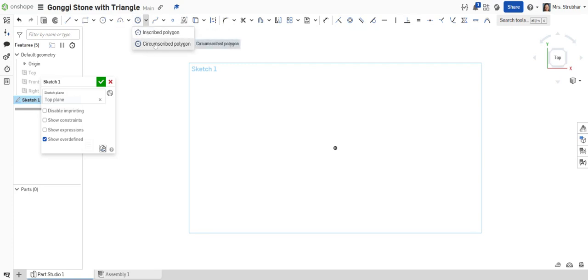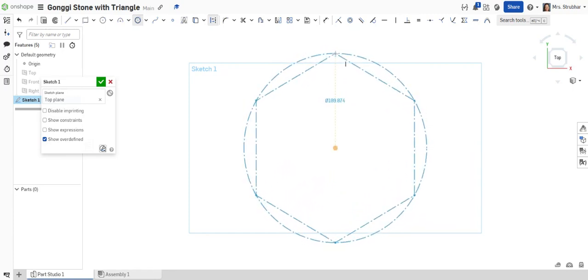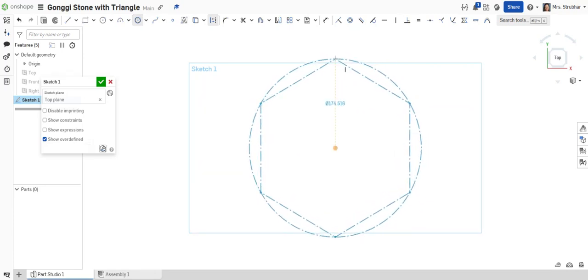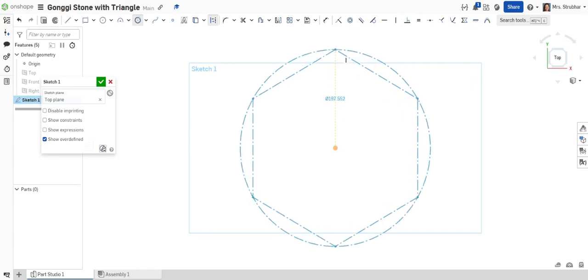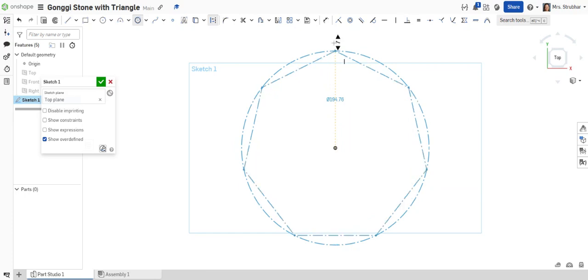And I'm going to choose this circumscribed polygon, but I'm using it really just to space the 7 points of my star. So I'm going to turn on my construction lines so that it doesn't actually draw lines. It draws these kind of guidelines for me. So my 7-pointed star, I want it to be centered with the origin. So I'm going to wait till I see my little implied constraint that I'm vertical with the origin, and then I'm going to click. But this is only a 6-sided shape, so I'm going to pull away from the center until it says 7, so I can have a 7-sided shape.